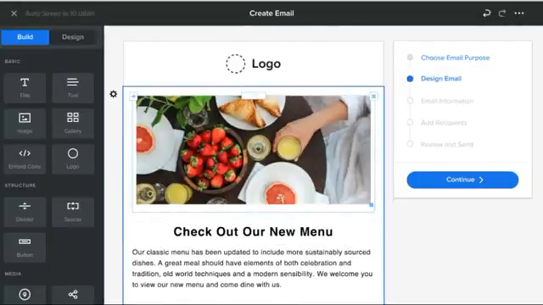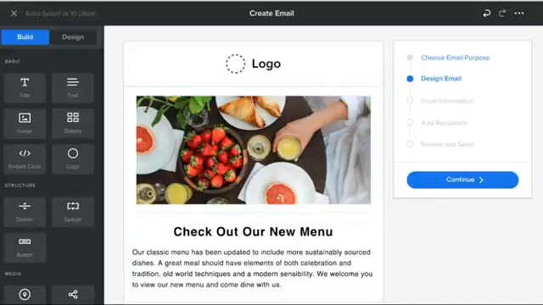Now we get to design the email, which, in my opinion, is the most fun part of this whole process. This is also a process of experimentation and trial and error. You might have to play around with things, much like building a Weebly site, to really get comfortable here and to get to the point where you really like your email and you're ready to send it out.